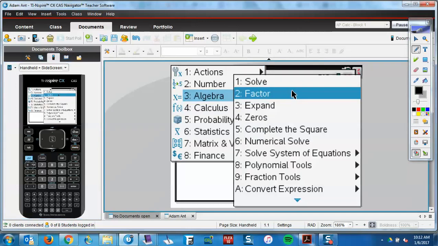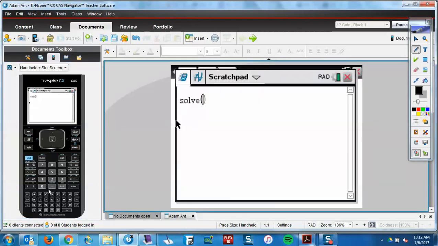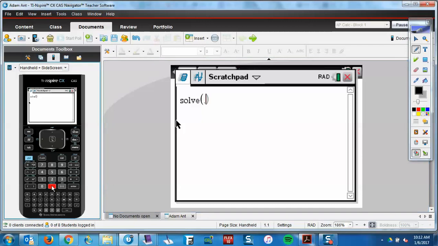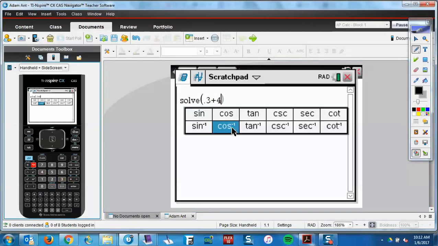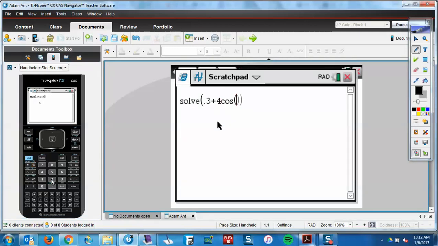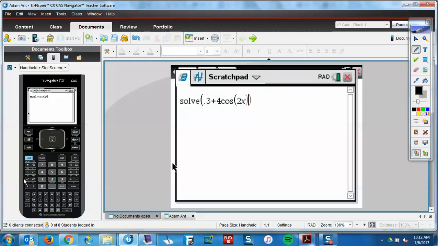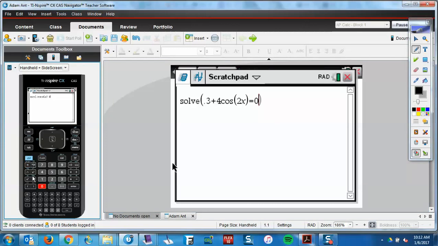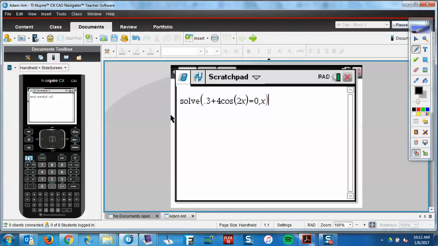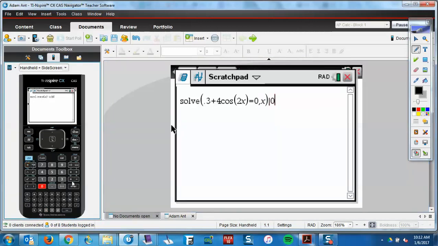Hang on, let me get to my solve. All right, what do you got? 0.3 plus 4 times sine 2 times x. Okay, so that's y prime, and we want to know when that equals 0, and then I have to put a comma x, and then it would be helpful to put the vertical bar in and do between 0 and where does it happen? We just saw about 0.8 something, right?